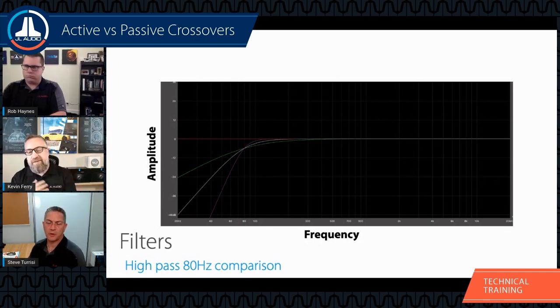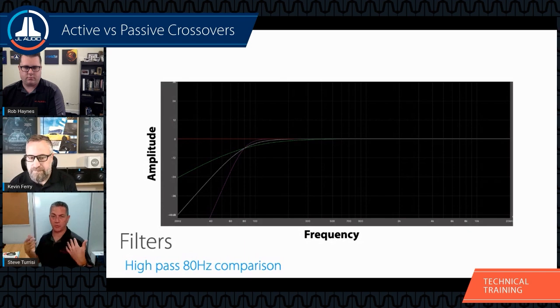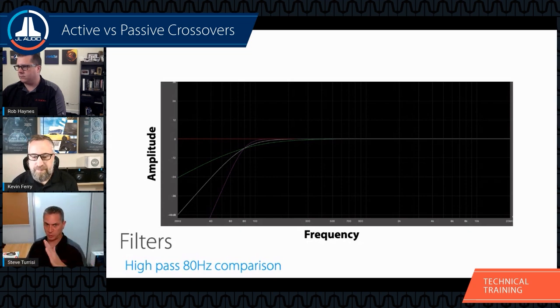And that's a really good image because all of the filter frequencies, you can see they all overlap. They're all meeting at that same 80 hertz, and that's why the high pass frequency in this case is a given value. But if you simply said, I crossed my tweeters over or I crossed my mid bass over at 80 hertz, it doesn't really tell us a whole lot. We need to know the rate of that attenuation. And looking at this chart right here is really helpful. Between those three different colors, you can see the more aggressive filtering versus the less aggressive filtering.